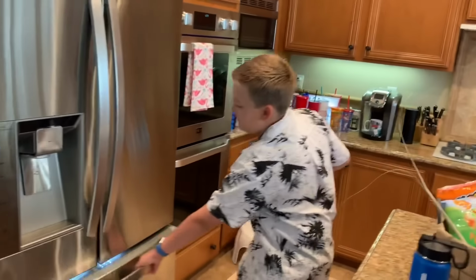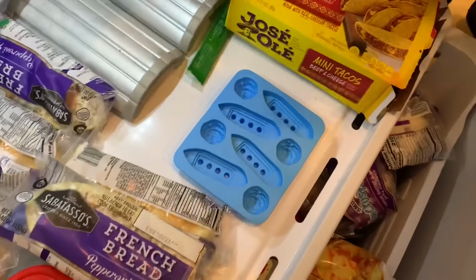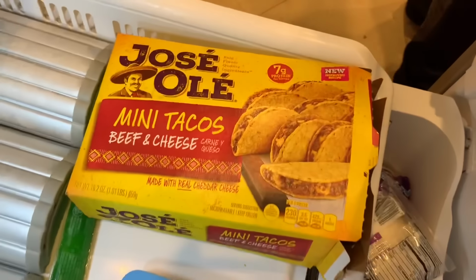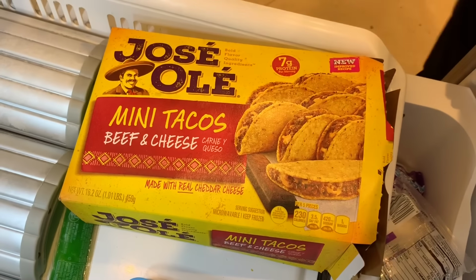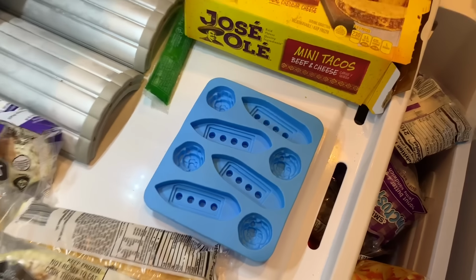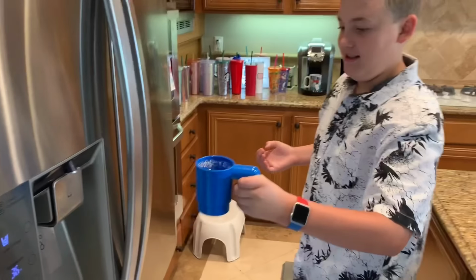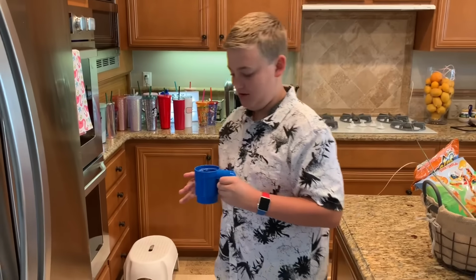So I'm going to open my freezer, and I'm going to put it in. Oh, yeah, next to my favorite food. What's that? It's mini tacos. Ooh, those look good. We got some Titanic ice cubes with our mini tacos. Oh, and what's this? Is that a Lego cup? Yes. I'm in Lego world.